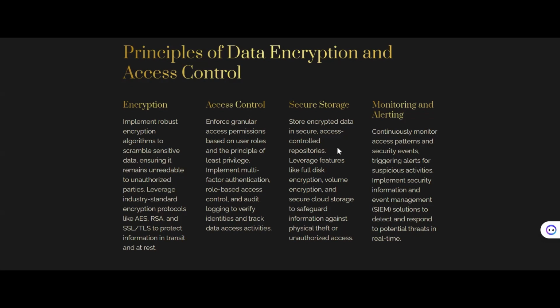So this sort of monitoring and alerting would be placed to continuously monitor access patterns and security events, triaging alerts for suspicious activities, and implementing security information and event management solutions to detect and respond to potential threats in real time. So SIEM solutions would be working there. All the data is pouring in, all the event logs, all your access control logs, everything is pouring into that stream for monitoring, alerting, and auditing purposes at the same time.